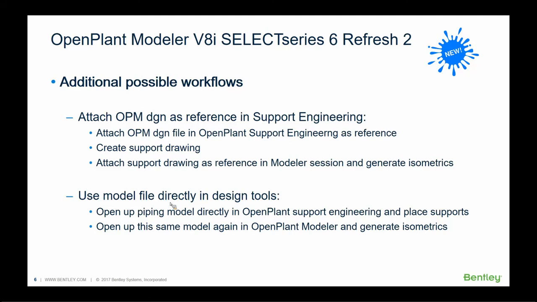If you are doing design modeling in OpenPlant Modeler, you can attach the DGN as a reference now in OpenPlant support engineering, and in the OpenPlant support engineering session, just place your engineered supports, and then attach that support drawing as a reference back into the modeler session and generate isometrics from within OpenPlant Modeler.